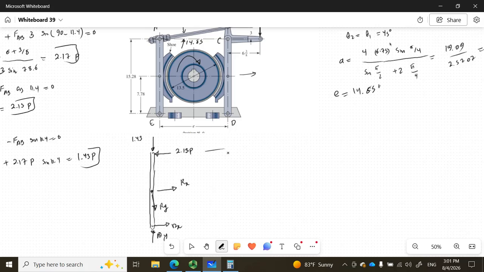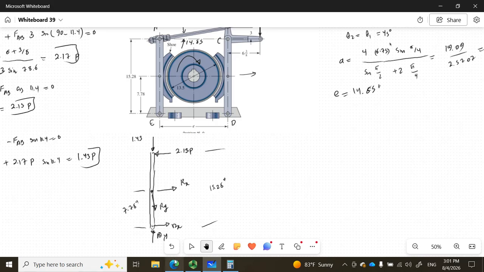By the way, this arm's entire length is what? 15.28, from this pivot to the bottom is 7.78. Alright, so we need to use equilibrium and solve this. We have one body. How many forces? 1, 2, 3, 4 forces. I have 3 equations, so I need one extra equation from the friction study or the brake study.